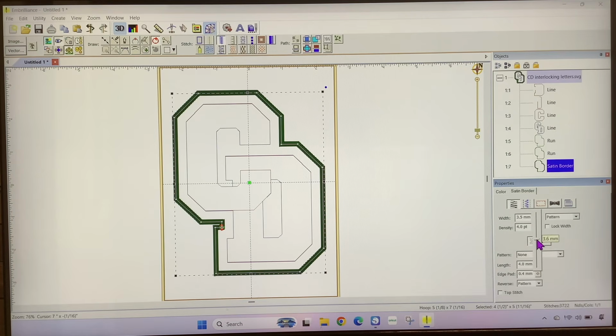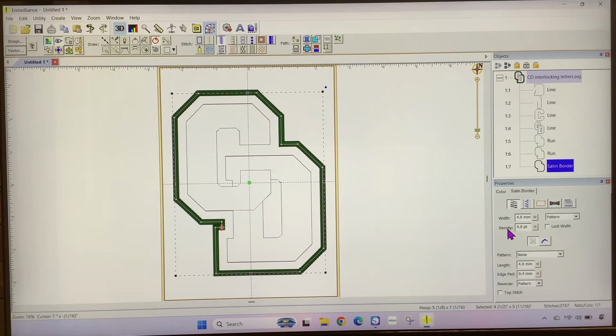You can use this slider bar, or you can just type it here. And this stitch width controls how wide you want your stitches to be.